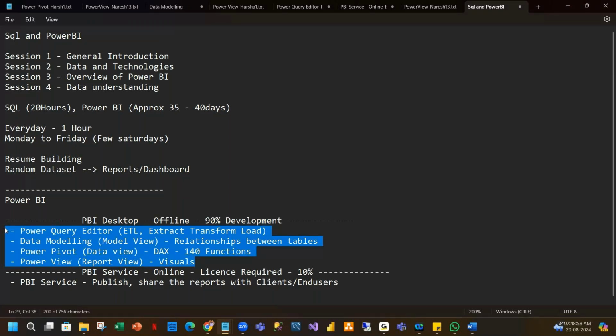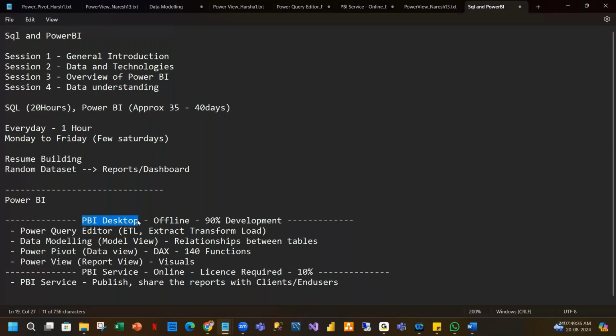Do we use any application, or how do we work on these things? That's what Power BI Desktop is. So what does desktop mean? To communicate with people, what do you generally use? WhatsApp. What is WhatsApp? An application for communication. This is also the same. Power BI Desktop is an application.